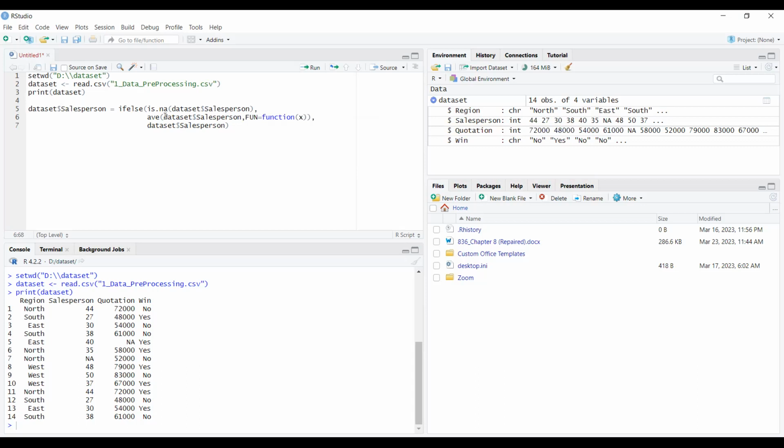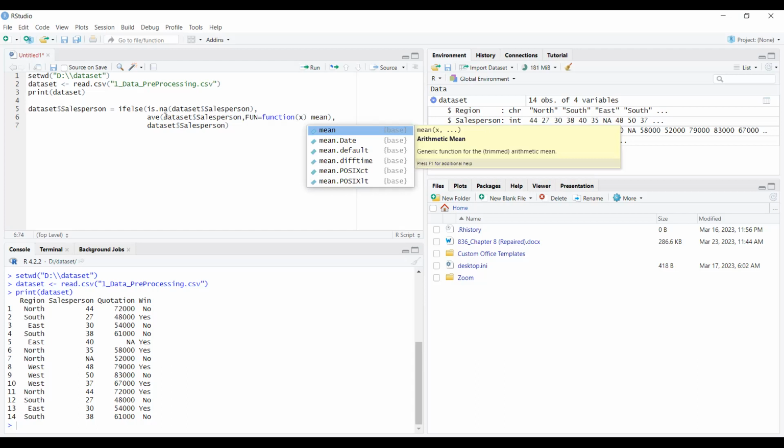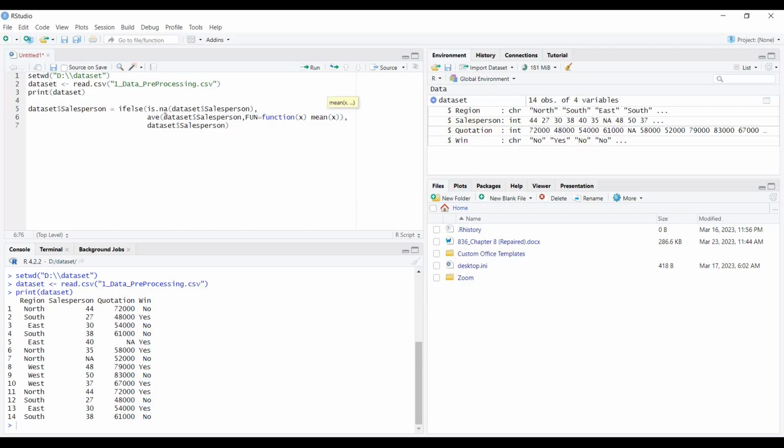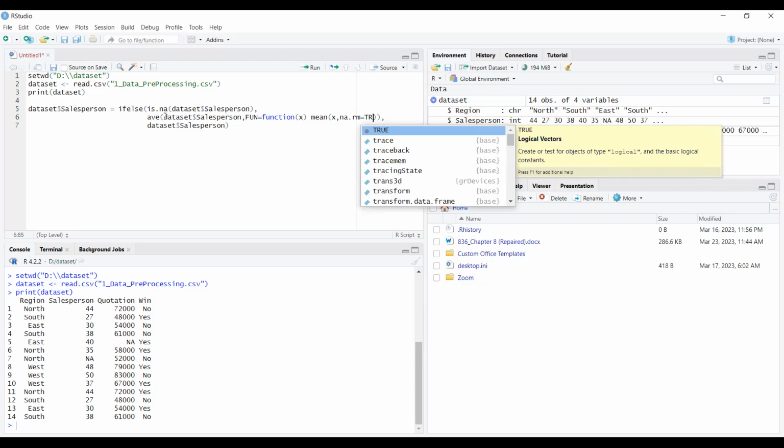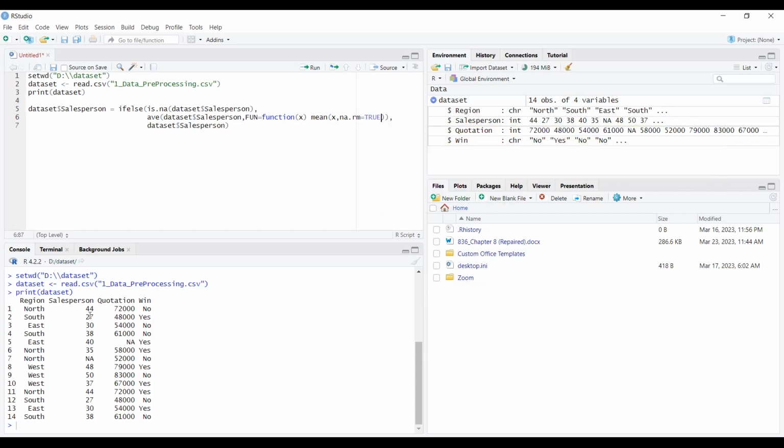So you're taking x and returning the mean of x, ignoring the missing values. If you perform mean here, you can't find the mean because you have NA. So na.rm, RM for remove, NA equals TRUE, means ignore the NA values.